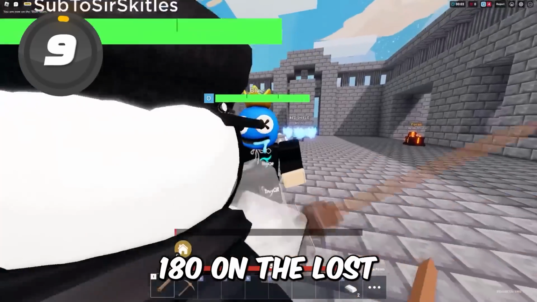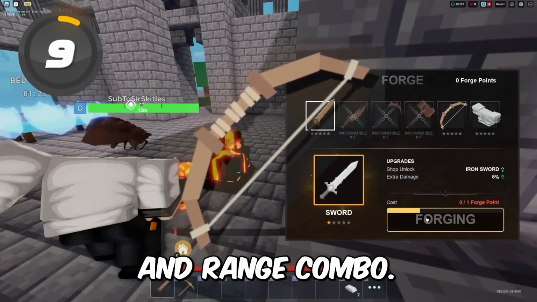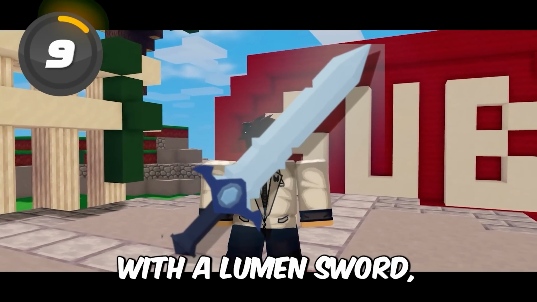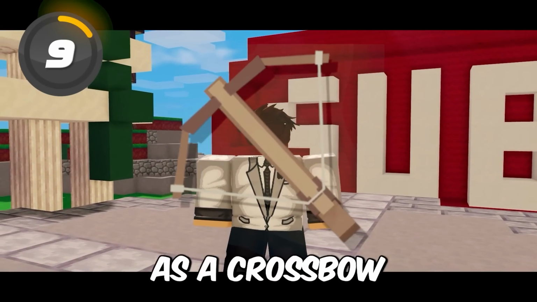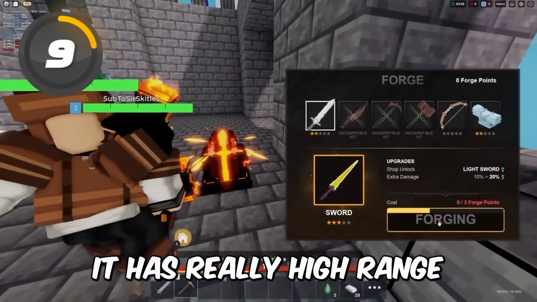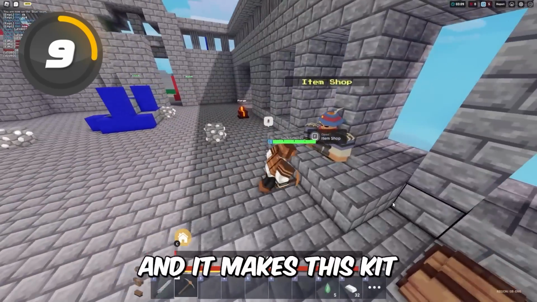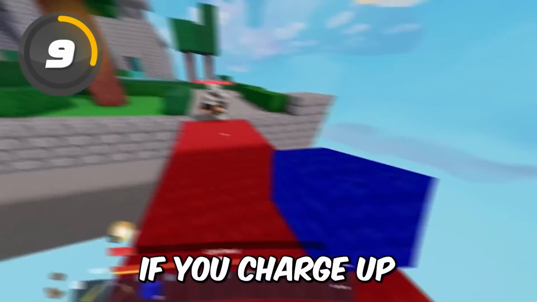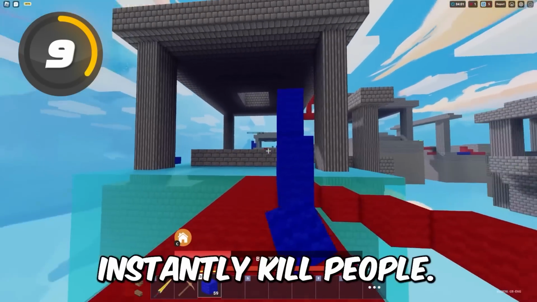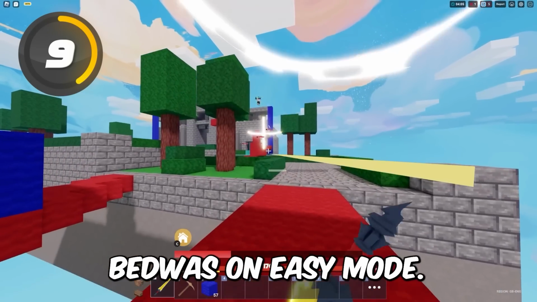Putting a complete 180 on the last kit combo, we have the Lumen and Range combo. If you don't know what the Lumen kit does, it replaces the diamond sword with a Lumen sword, which basically acts as a crossbow and a sword smashed together. It has really high range, and once you start forging up your ranged attacks, it has really high range damage, and it makes this kit really overpowered. If you charge up its ability all the way and you hit all of your shots, you can instantly kill people. It's like not even trying to kill people at this point. You're just playing Bedwars on easy mode.